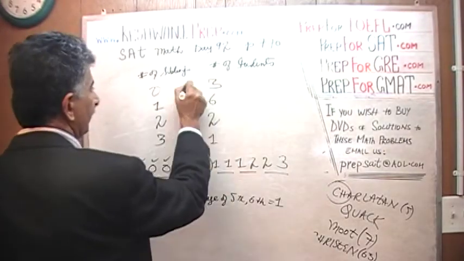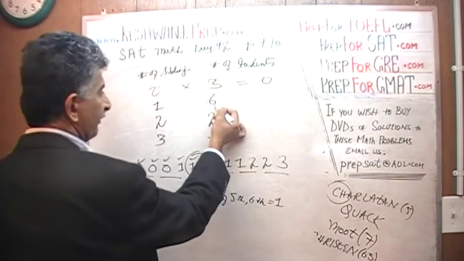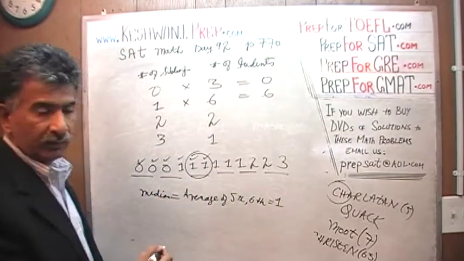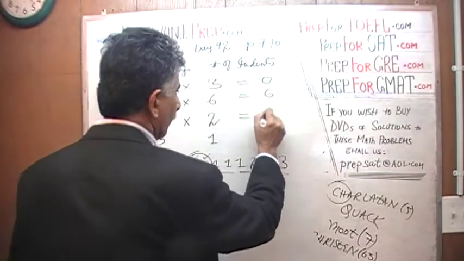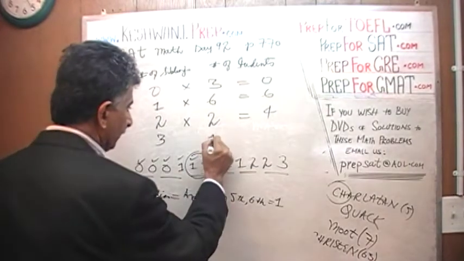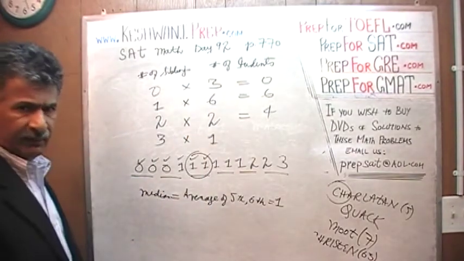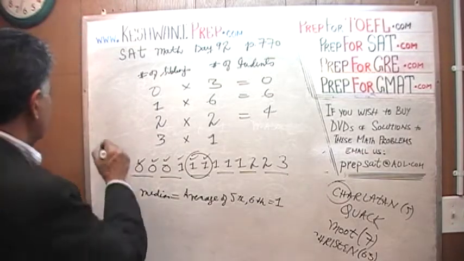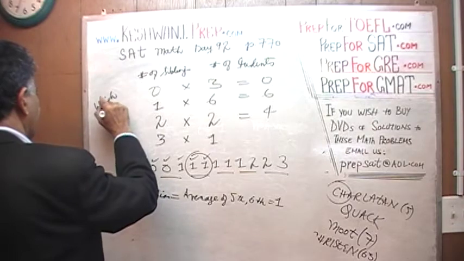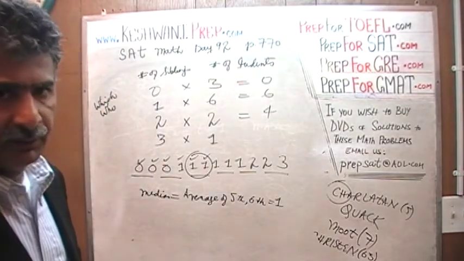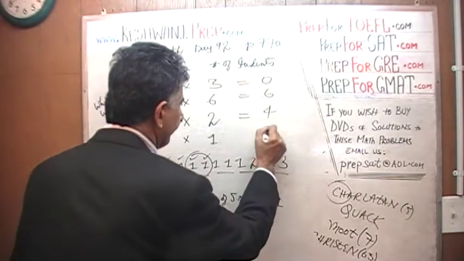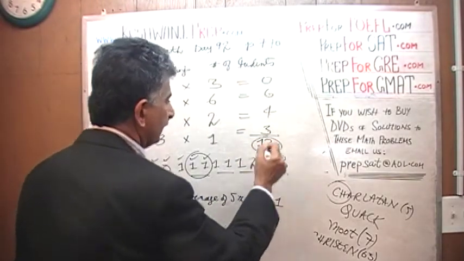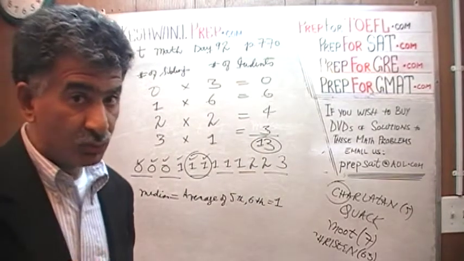3 kids have 0 siblings, so that's a 0. 6 kids have 1 sibling, so that's 6 siblings so far. There are 2 students who have 2 siblings each, so those are 4 siblings so far. And there is 1 student who has 3 siblings. Let's make a note here: which and who. I'll do that at the end. 6 plus 4 is 10, and 3 is 13. Oh, what do you know? There are 13 siblings so far before the new student joined the class.